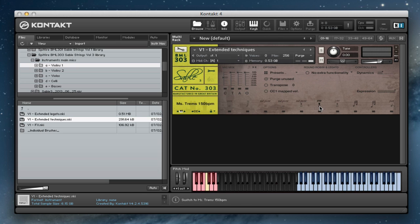Measure trems. So these are looped, so you can just go. You can kind of do that forever, or you can use them for these kind of scattery things, I like to call them. Again, really lovely stuff.